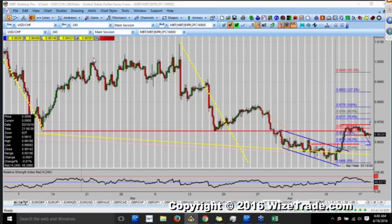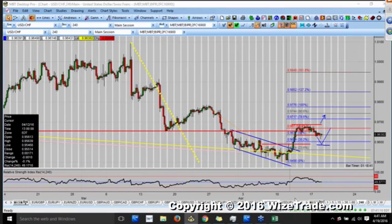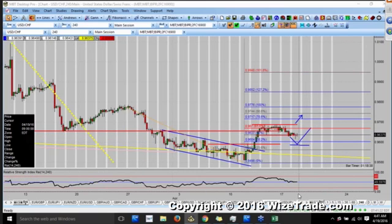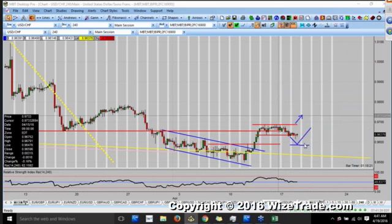So the Swissy, this is another currency pair, in my opinion, that first of all, I'm long the dollar Swiss, but as you guys know, it's held up really, really well. We've seen some dollar weakness, but you've got the dollar yen and the dollar Swiss that really just haven't backed off at all. Any dip down, this is yesterday's analysis, but it all still holds true. I don't think we can really do anything much different than we did yesterday.